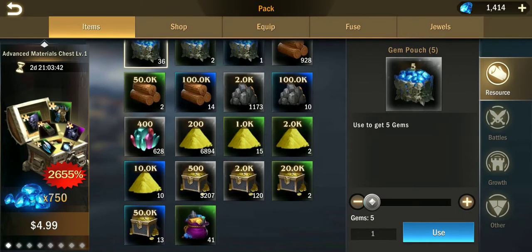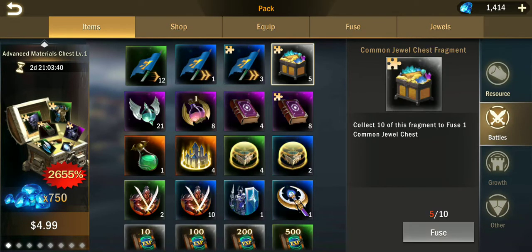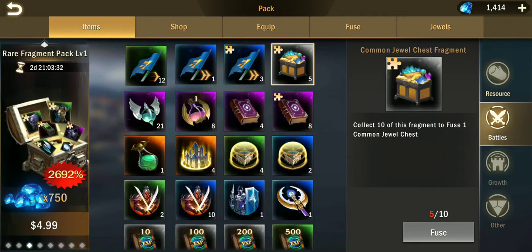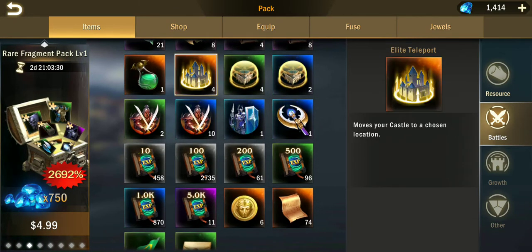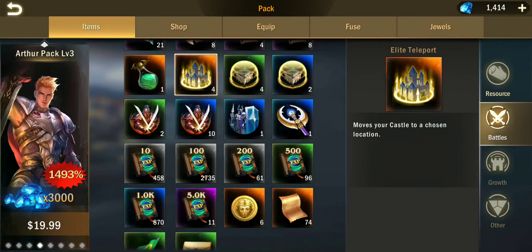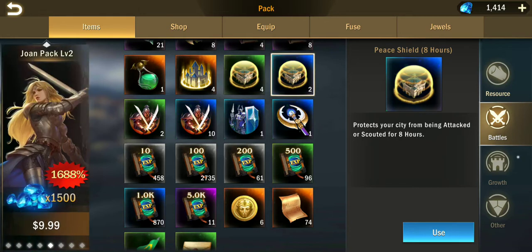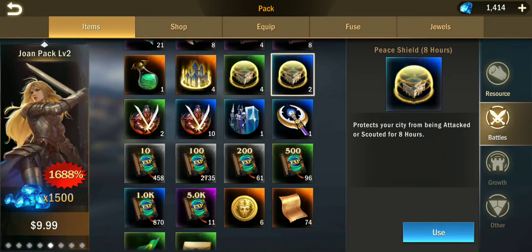This is your normal resource tab. This is your battle tab. You can get these gem chests. You can get random fragments either in the market or from monster kills now. You win them in events also. These are the teleports. Then you got your 2-hour, 8-hour. You can get a 1 day and a 3-day shield.